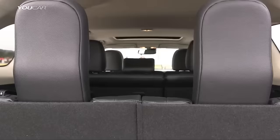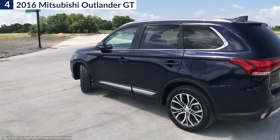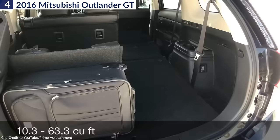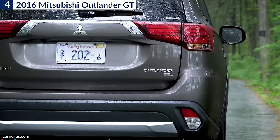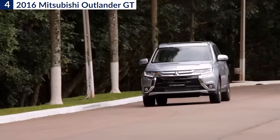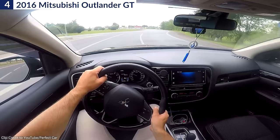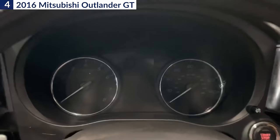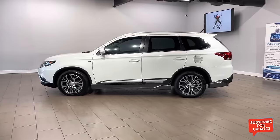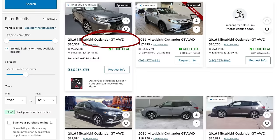Number 4: 2016 Mitsubishi Outlander GT. With seating for seven, the highest crash test ratings, and a 10-year or 100,000-mile powertrain warranty, the 2016 Mitsubishi Outlander is an affordable pre-owned SUV that's perfect for families on a tight budget. This is one of the few small SUVs available with a third row. The GT trim comes with a much more powerful V6 and a 6-speed automatic transmission along with a more advanced all-wheel drive system, yielding a respectable 23 combined MPG. Though CR didn't publish a reliability rating for the 2016 model year, the same-generation 2018 Outlander got 5 out of 5 rating and an 88 overall reliability score. You can still stay under the $20,000 budget with the 2016 GT trim that comes with the V6 engine.